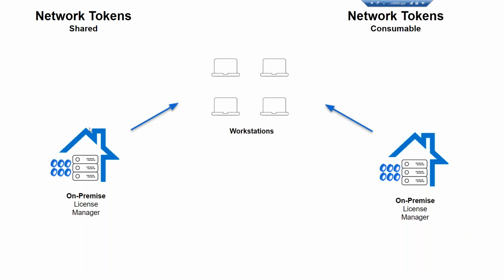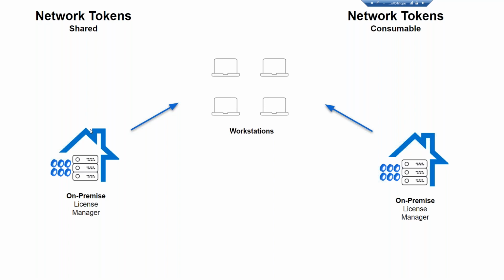Tokens mean that you don't need to buy a license. You simply buy a full catalog of licenses. You don't have to choose. You buy, let's say, 1,000 tokens, which is like 1,000 licenses, for a certain bundle of different licenses. You don't just buy AutoCAD, Inventor, and I don't know, just have everything. So you don't know what the client or your end user will use. You just take the tokens.